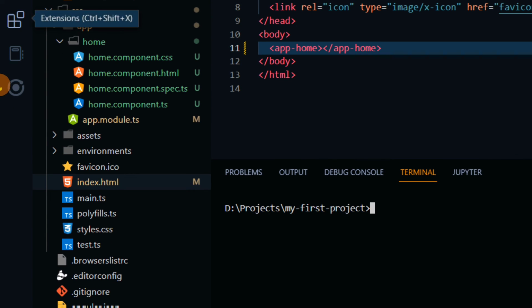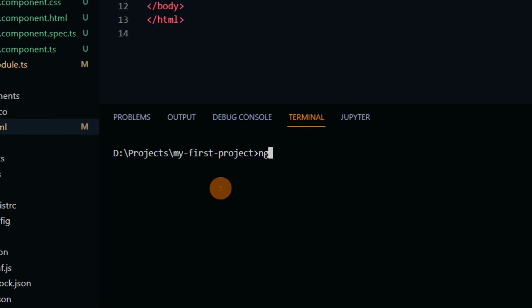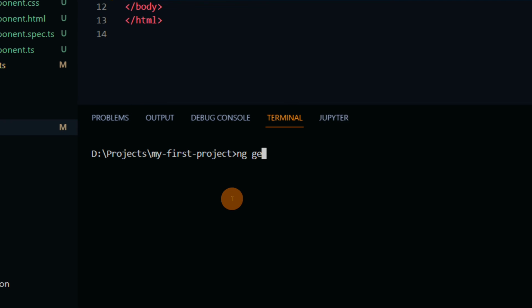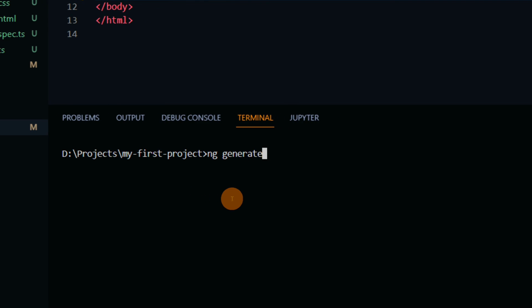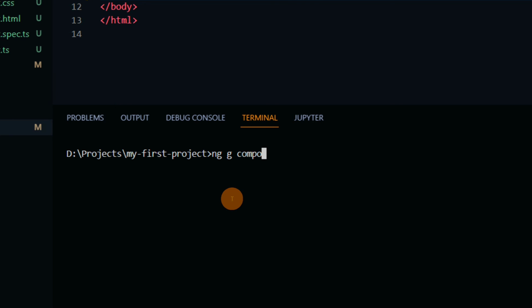Now we are going to create another component, the about component, and this time we are going to use ng CLI with shorthand. For that we use ng space, we used to write generate, but this time we can just use G only. Ng space G space component.